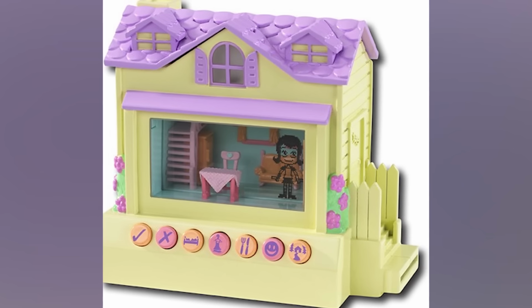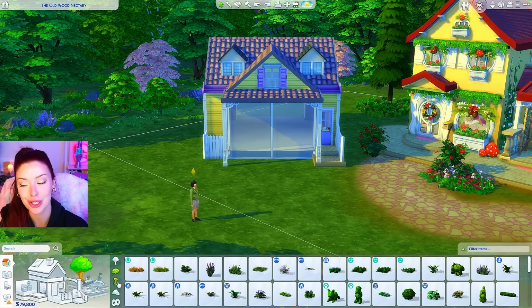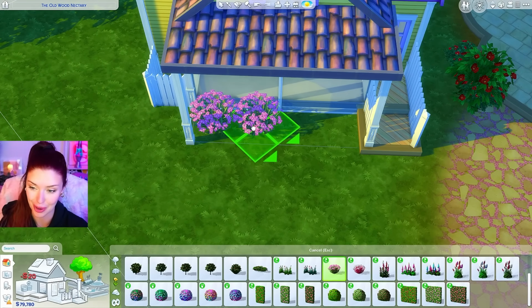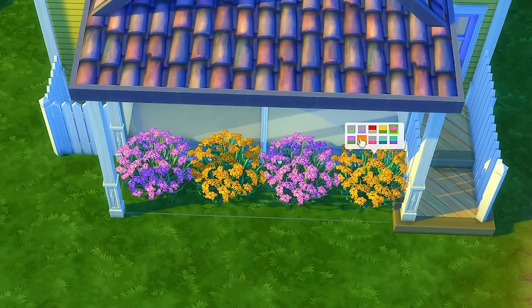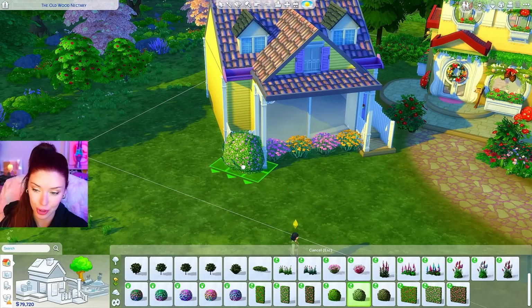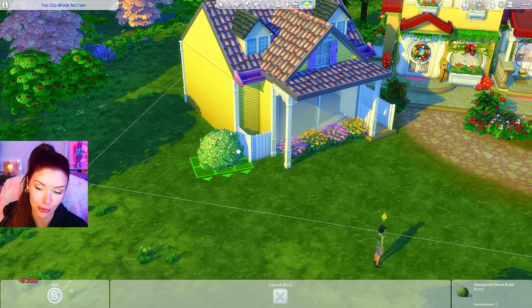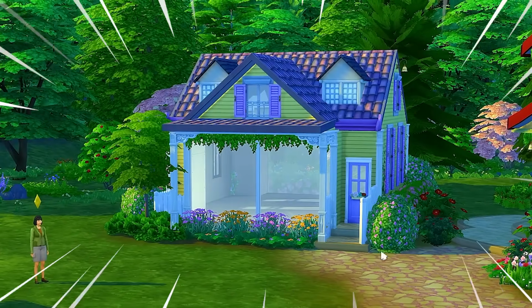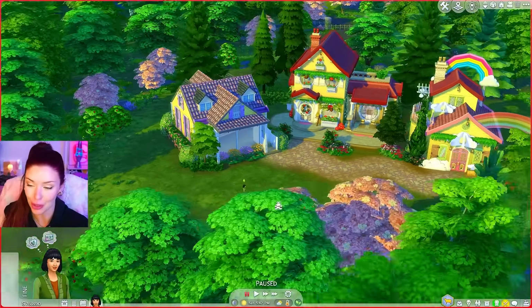And then there are buttons on the house. So I was thinking what we could do instead is maybe represent those using flowers. So I'm going to size these up. We'll change the color of some of them to orange. And there's also a rose bush over there as well, so I'm gonna add that over to the side. So our Pixel Chix inspired house is all complete. This whole village is looking so cute so far.